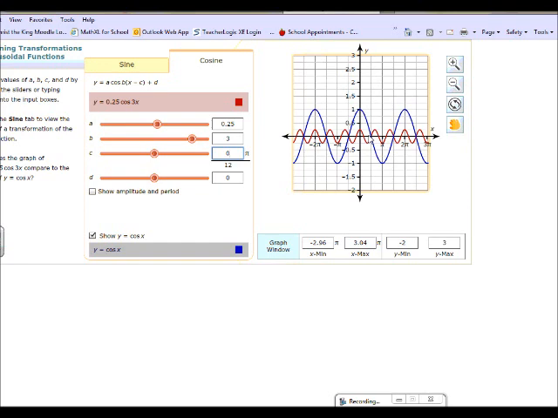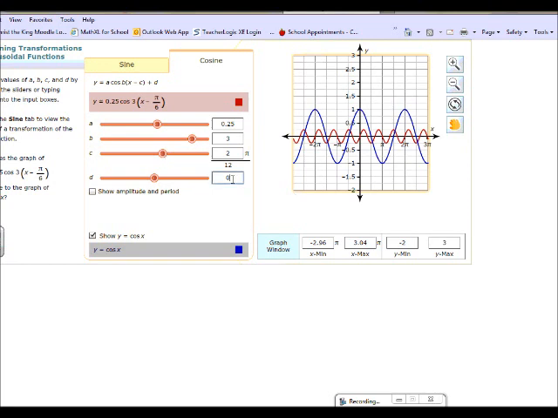C value. With the C value, notice that they are putting in here pi over 12. So we have to figure out what value to put in for this 0 part here to make it pi over 6. And so I'm going to need to put a 2 in there to actually make, as you can see up here, pi over 6. And look at that. You can see that as I slide that, it's sliding it back and forth. Let's leave it at 2.